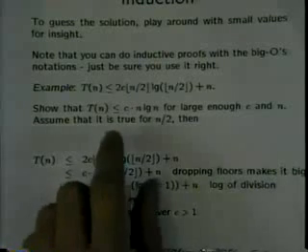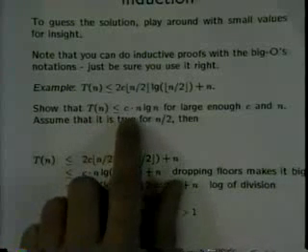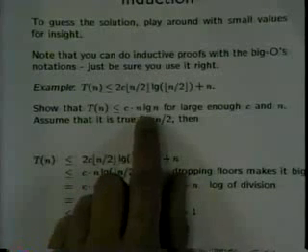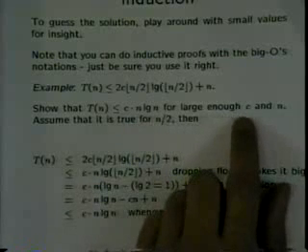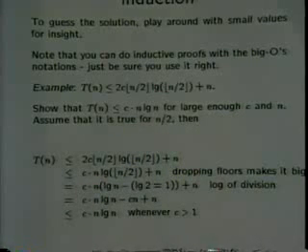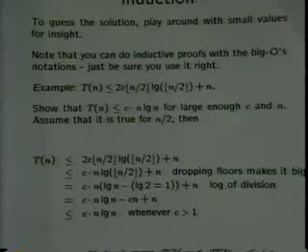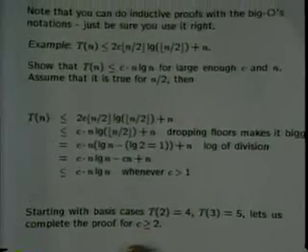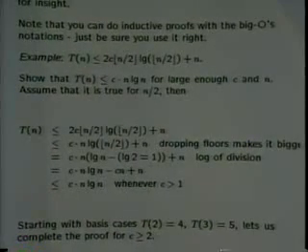Well, what we really want to prove is that this thing is less than or equal to some constant times n log n, for large enough values of that constant and n. How do we prove it's true by induction? Well, we assume it's true for all smaller cases. You have to prove the basis case, which you get by plugging things in. Here you plug in the values of 2 and 3. That turns out to be small enough, so that satisfies. But the heart of the proof is going to be proving the general case.